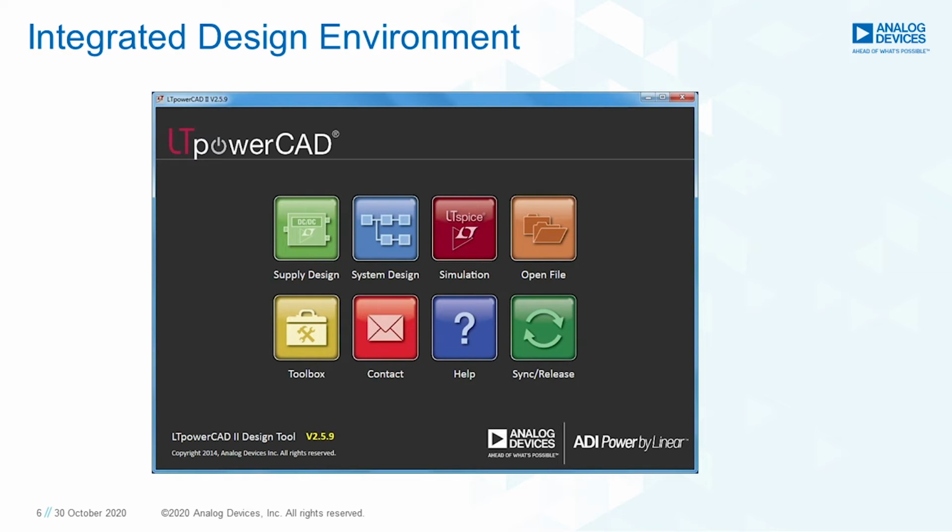When the best part has been selected, LTPowerCAD then helps you choose the best resistor, inductor, capacitor, MOSFET, or transformers from a large internal database of vendor components. You can then run high-level efficiency, loop stability, transient response, and output impedance simulations to verify the design. LTPowerCAD will then generate a design report for each block along with a layout recommendation. Finally, LTPowerCAD will create a schematic that can be run in the LTSpice simulator for a final detailed performance analysis. Let's now go through an example of the tool flow.